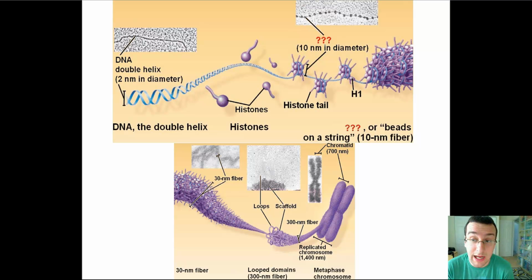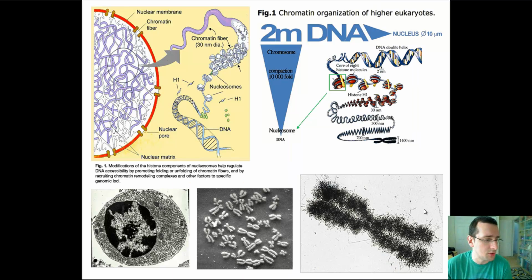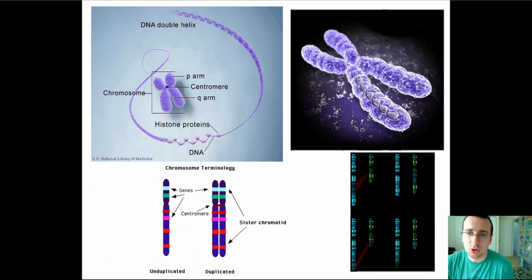If the chromatin is opened up and being read during protein synthesis processes, we call that heterochromatin. If it's a little more coiled up or inactivated, it's called euchromatin. And euchromatin coils even further to form chromosomes during the cell division process, and they're visible by the end of telophase. There you see, by the way, the difference between chromatin and chromosomes in this particular drawing. Now, chromosomes have a long arm and a short arm separated by a centromere. The short arm is called the P or petite arm, and the long arm is called the Q arm.